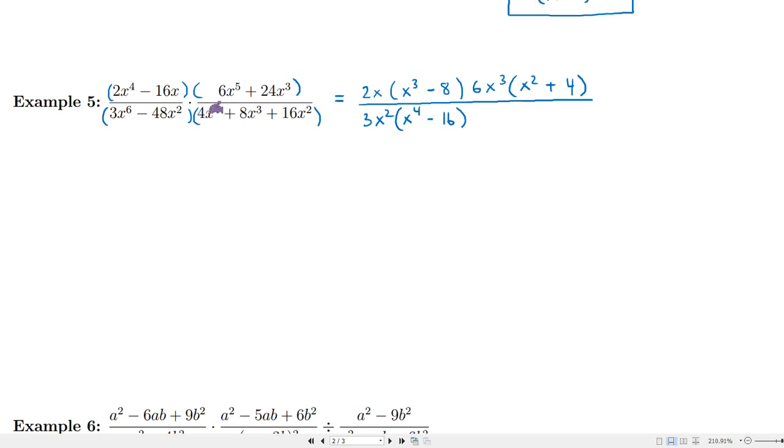And then what about this here? Well, we can factor out a 4x squared, and that will leave us with an x squared plus 2x, and then what? So 16x squared leaves us with plus 4. Okay, now let's try to factor what we have left over. So difference of cubes, we can factor that a little bit. We can factor this as, right, this is 2 cubed. So our formula for difference of cubes, this would be x minus 2, and then x squared plus 2x plus 4.